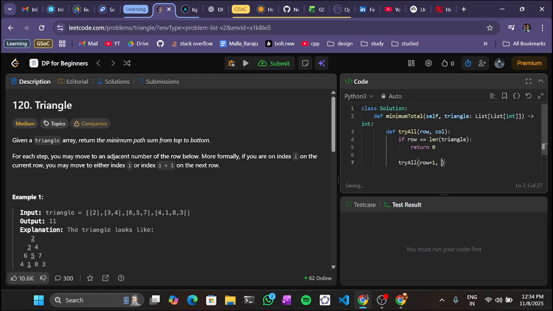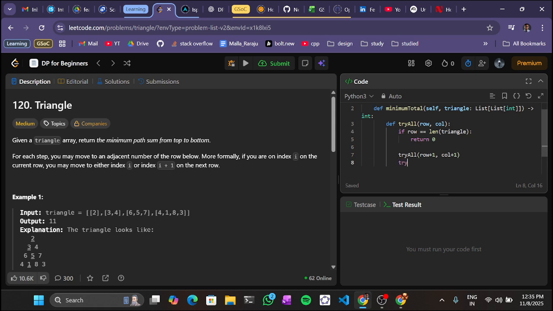First row 0 0, 0 1, I mean 1 1, 1 2, I mean 1 2 3, 0 1 2.